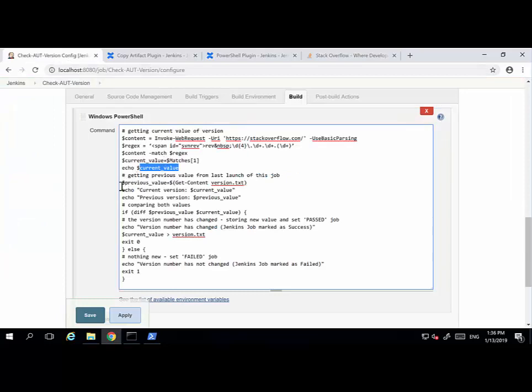So what I want you to do is to actually comment out these other lines for now. So we'll echo the current value and then we'll comment out that, and just want to make sure that we then leave this line enabled so that we send that current value to the version.txt file.